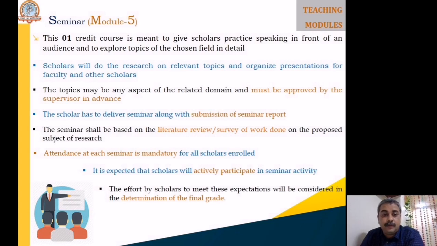The scholar will do the research on a relevant topic and organize the presentation for faculty and other scholars. The topic may be any aspect related to the domain and must be approved by the supervisor in advance. The scholar has to deliver the seminar along with submission of the seminar report.